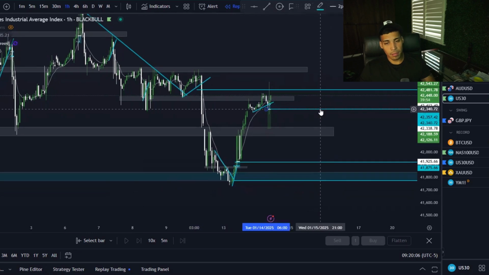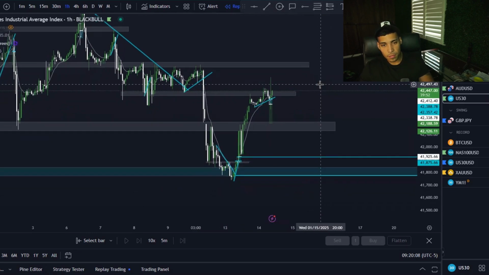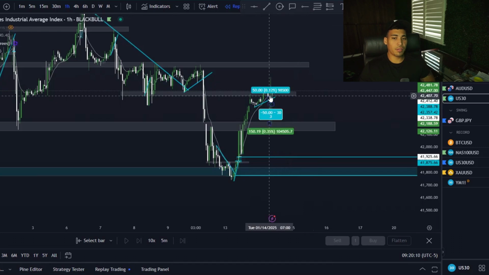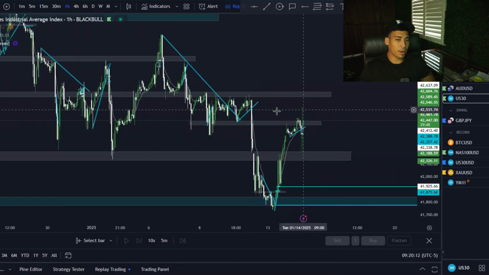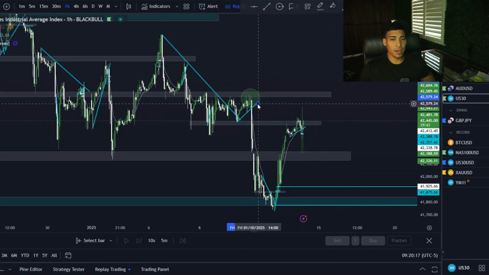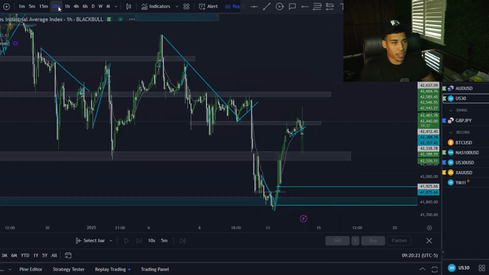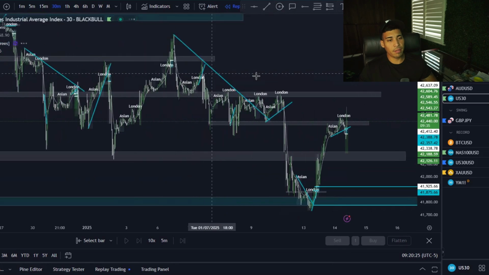Okay, so nice area. Let me take this off. So while we're sitting below this 42,400 level, while we're creating lower highs and lower lows, while we still haven't even broke above this structure here, the sell bias is really starting to line up for us. Now it looks like we're going to start riding the wave if we can get into these sells. Go down to 30-minute time frame. Do we have any other support resistance?